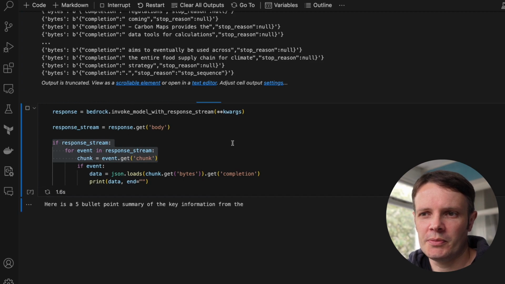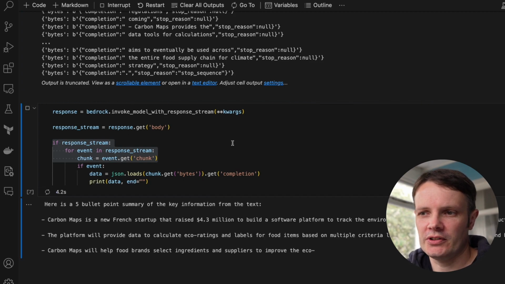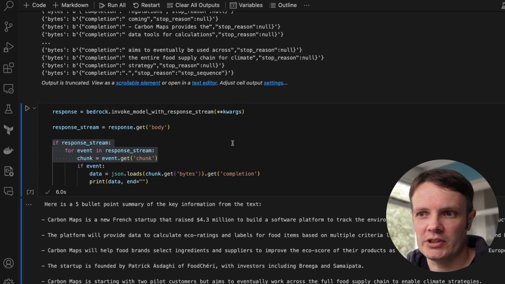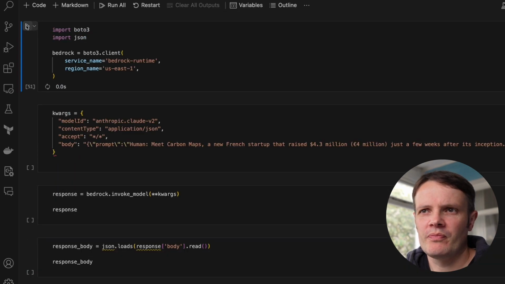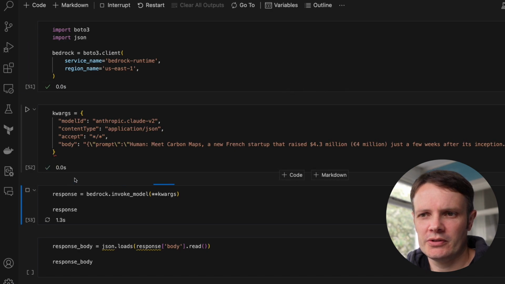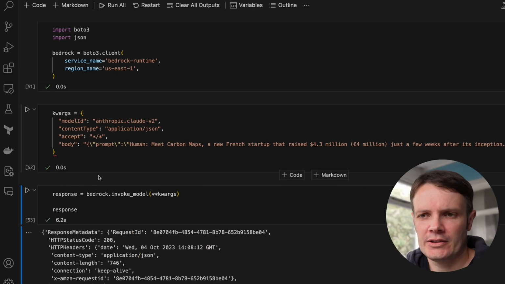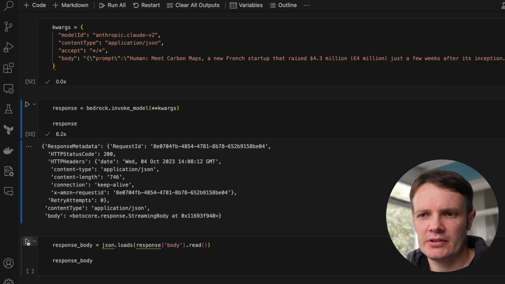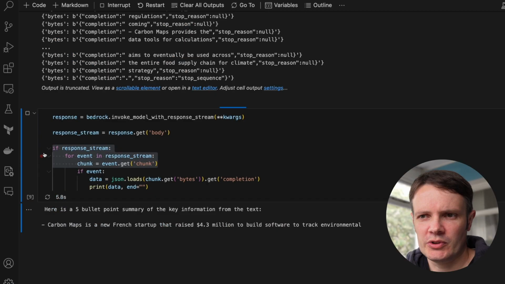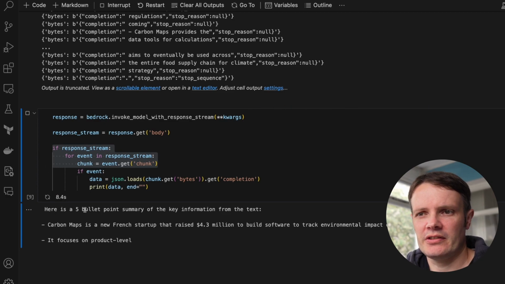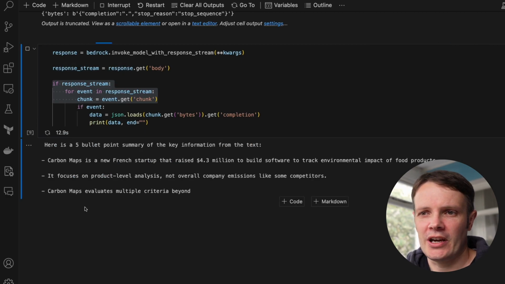So you will basically get a far faster time to response rather than having to wait, say, 20 seconds for a response. If we run this same set of prompts here, give it the keyword arguments, we invoke the model, get the response, 6.2 seconds before anything happens. If we were to do the same here, we start getting a response after about 4 seconds there. Obviously it's going to vary depending on what's going on with my network and the internet, etc.